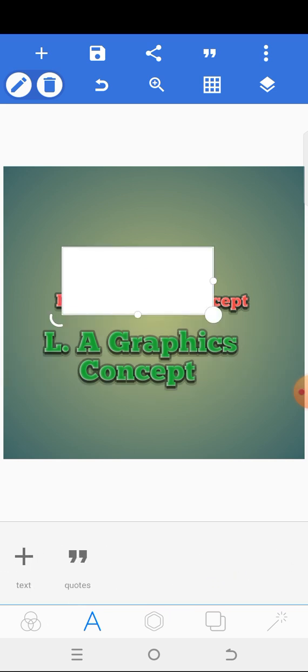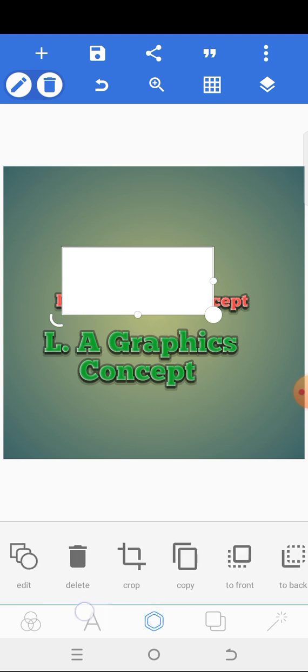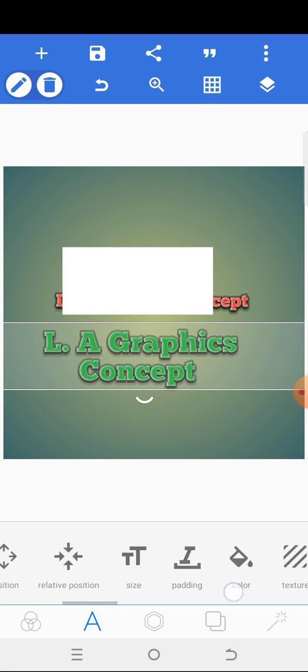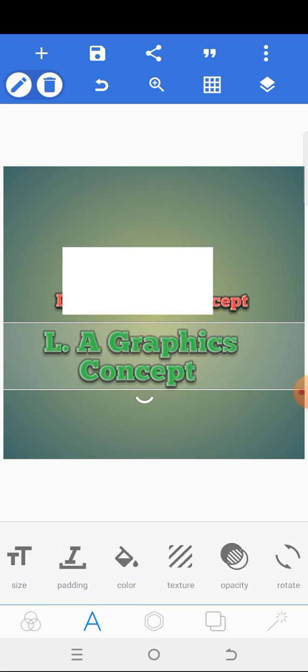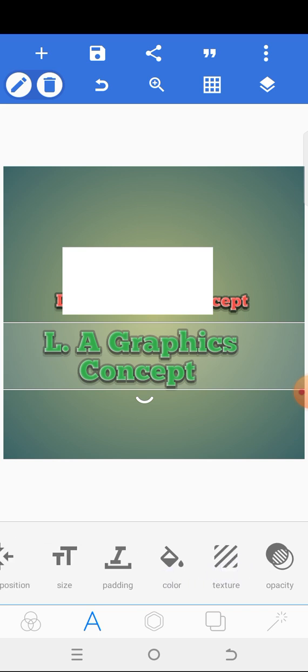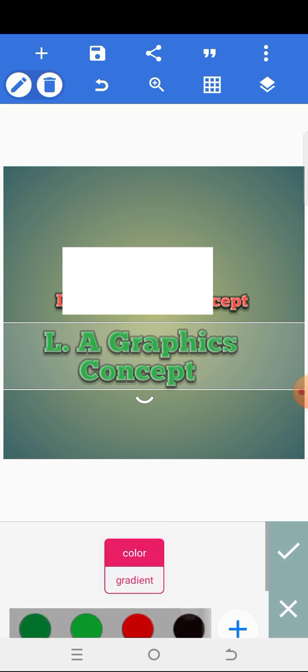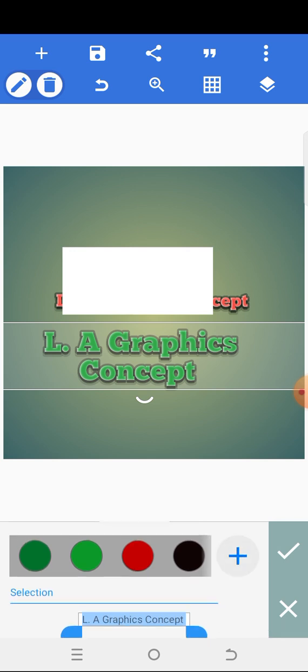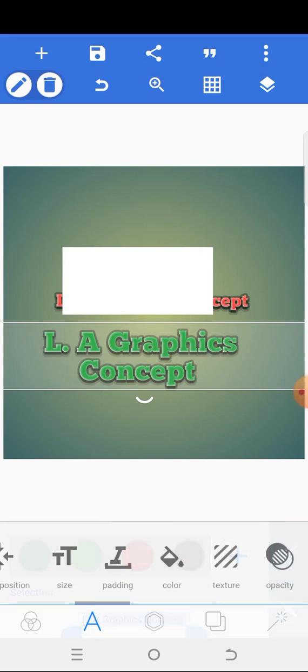Let me see if I can apply styles to an object. Okay, I can't do that. It's only text. So where are we? We are then texture. If you want to use texture, that means you have to off the color. Just note that you go and off the color. So I don't have any color now. So you go to texture, you select an image.